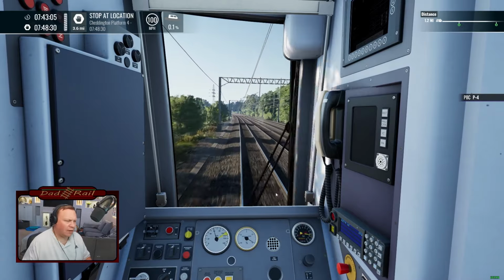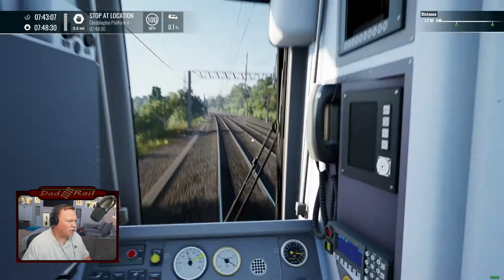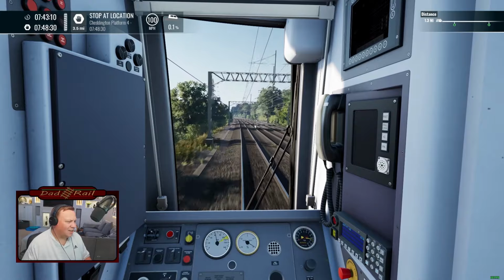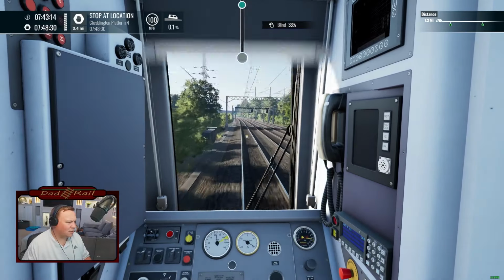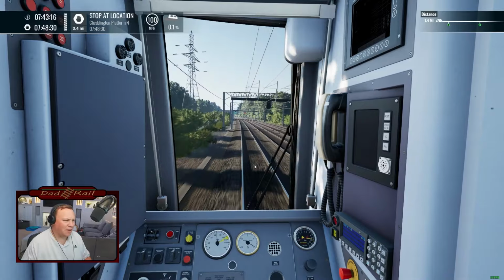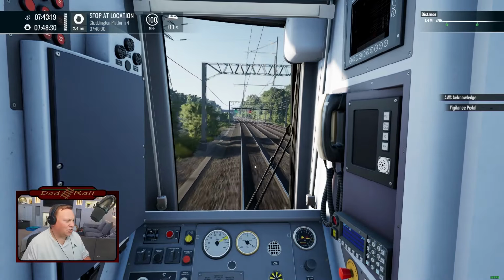Yeah, this is definitely a reflection on the window here. I'm not sure if I'm keen on it, though. I mean, I sort of understand why it's there. I don't know if I'm keen on the effect. It looks like something's glitching out.